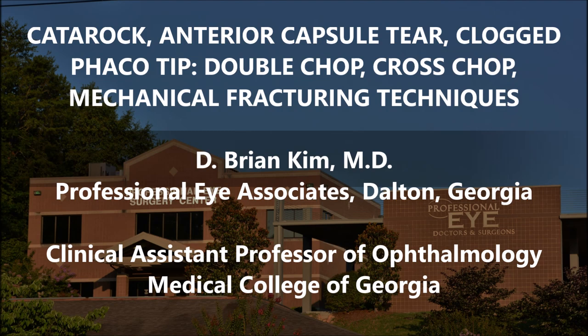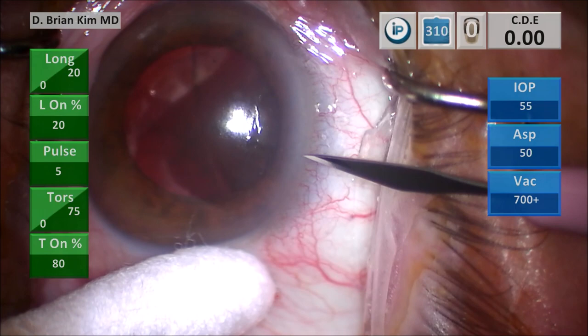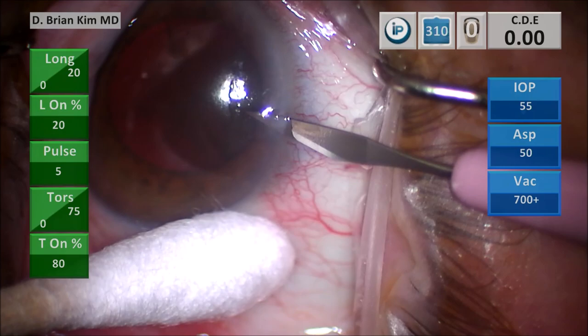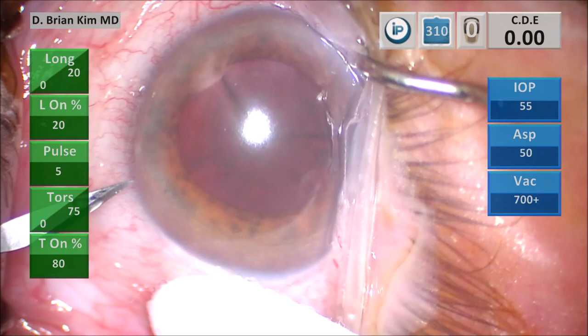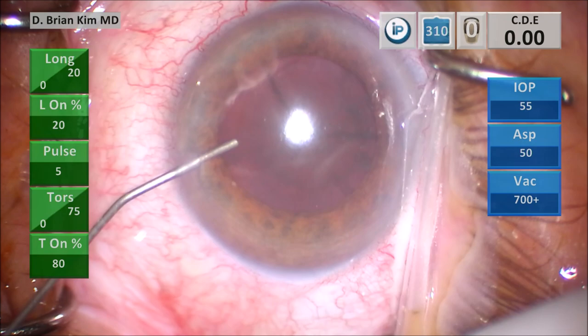I'm using a Q-tip to center the eye and then a corneal marker to help me center the capsulorhexis. I'm turning the eye with the cotton tip. In this case I have a metal blade for my paracentesis incision — first on the right side and then the left side; this is a left eye. You want to make sure you're flat to the iris plane to get a nice corneal shelf, which will allow a self-sealing corneal incision. I'm injecting some intracameral lidocaine and then intracameral air.